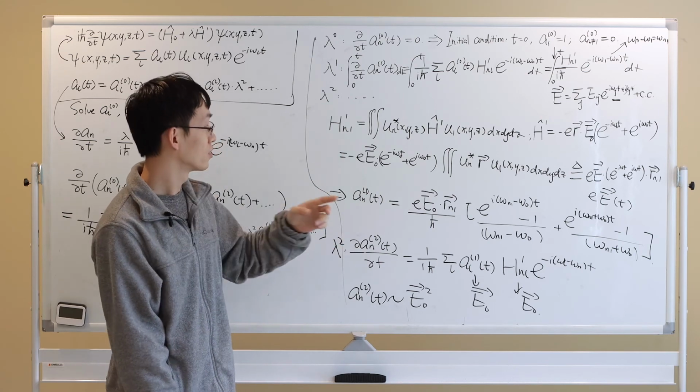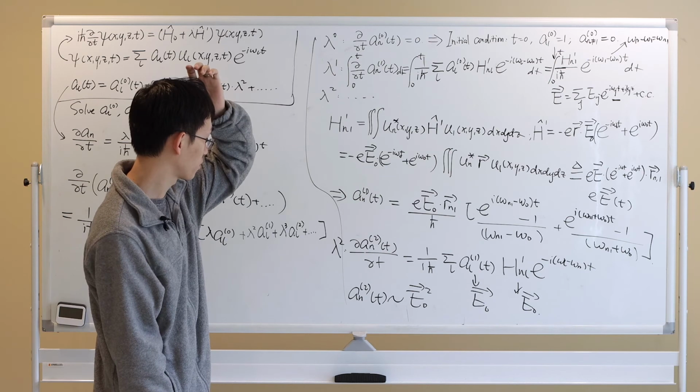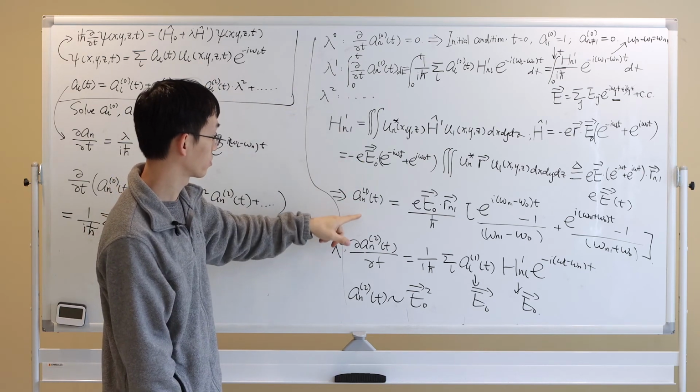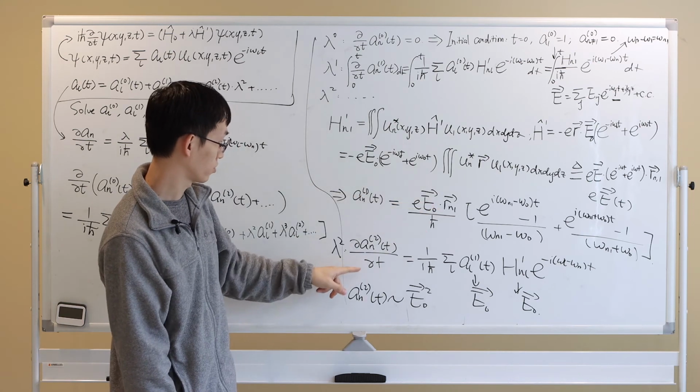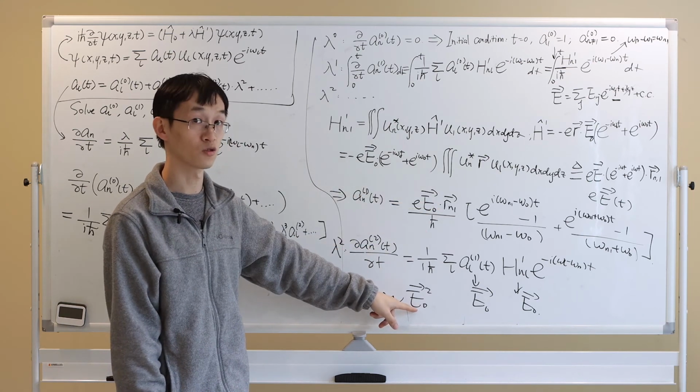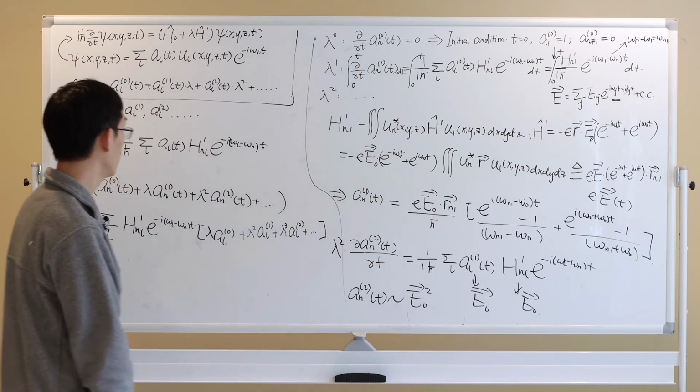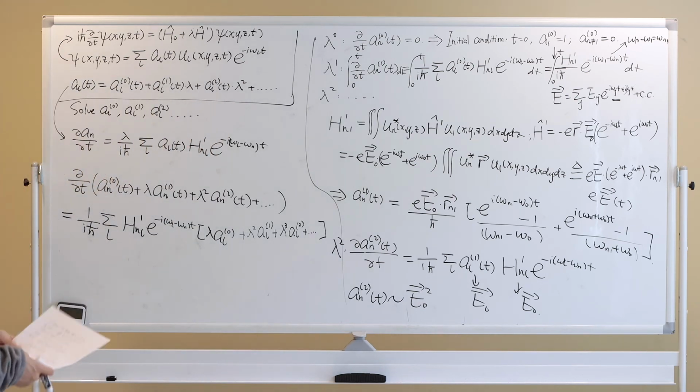That makes a lot of sense now, because this is really perturbation theory, a Taylor expansion. The first order solution is proportional to E, the second order coefficient is proportional to E squared, and if you keep going, you will get the third order in E. Okay, and then let's wrap it up really quickly.